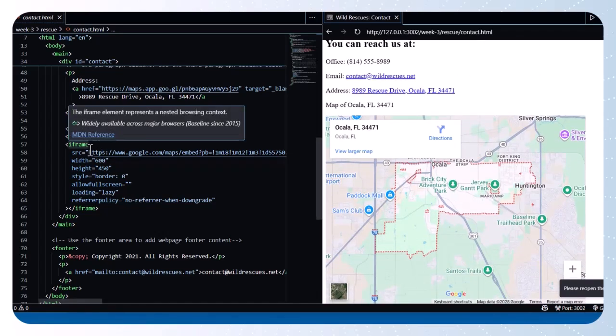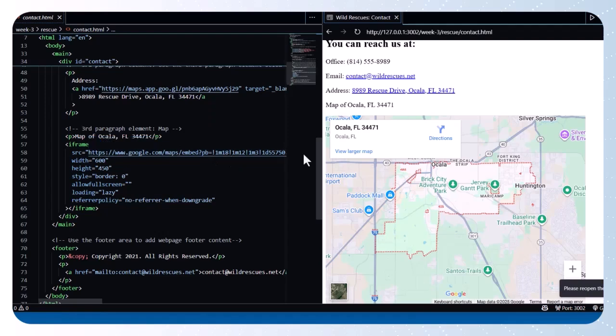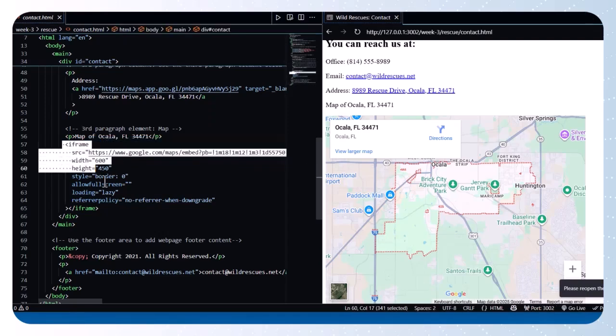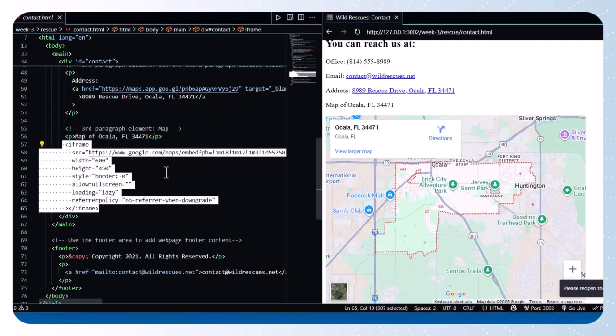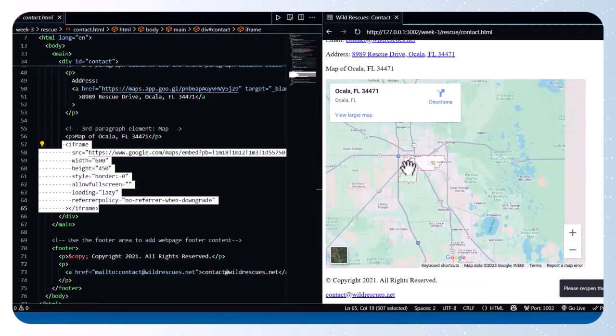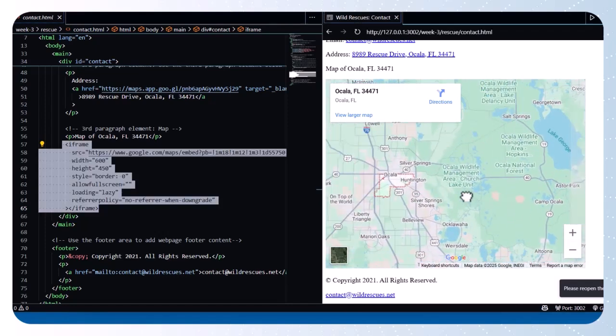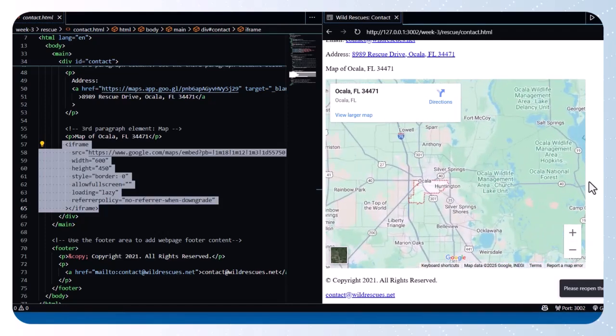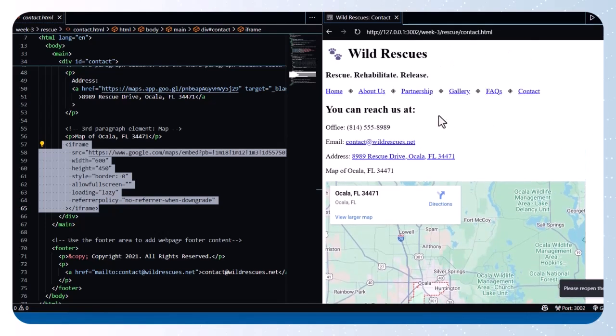But an example of this that I added into this for example purposes only is the map. This is showing the iframe. So I copied that whole iframe source from Google Maps and added it in here. So then it displays a map there and you can adjust the map and move it around. So that is how you could embed the whole map on there, or you could link to it this way. And if you clicked on that, it would open up another page with it.